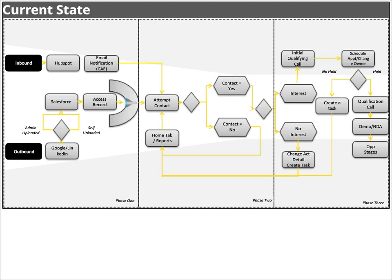Again, you see the inbound, kind of how are we getting leads. The middle section is what are we doing with them. And the last section is our qualification and close. I want you to type in, if you were consulting this company, what would be the questions or things that jump out as potentially problematic areas, things that just don't feel right or you may want to ask about. Let's see what we've got here.